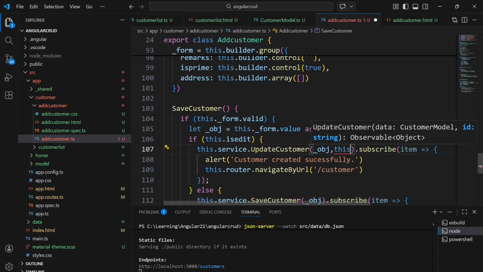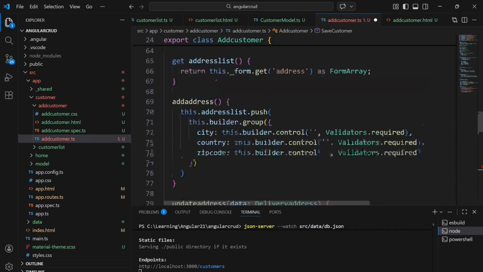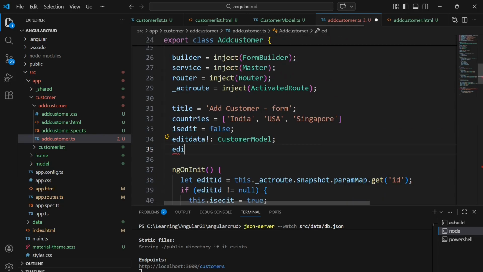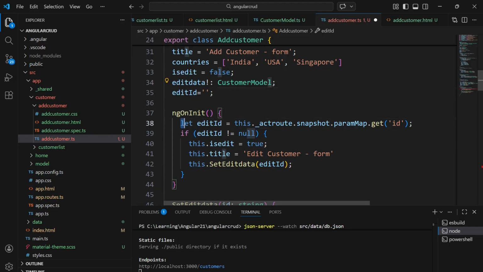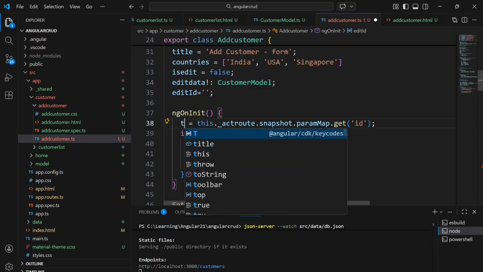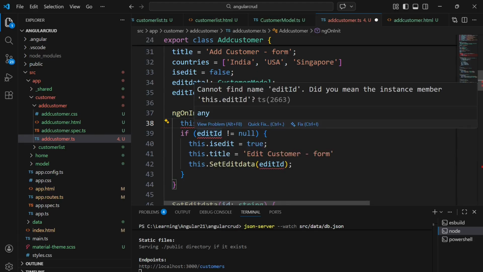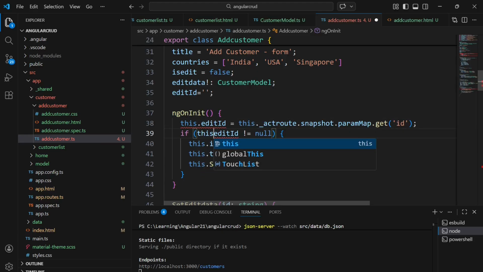Okay, the ID looks like we have not maintained globally. So in this case, I'm going to declare one more variable again, editId, with a default empty value. Here also you can use this.